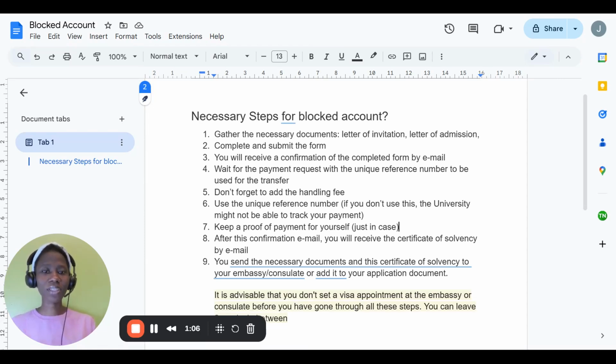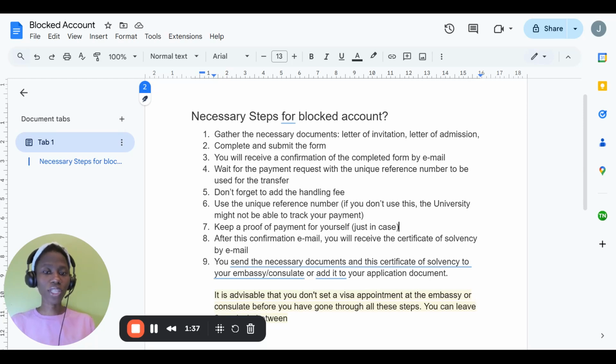a blocked account, they expect that every month you're able to provide sufficient living allowance, and this can be around 1,000. Most times for European Union countries, it's always above 1,000. Let's just say 1,000 for example. You're expected to put 12,000, maybe your course is a year course. You're expected to put 12,000 euros in the blocked account.